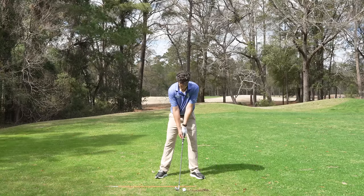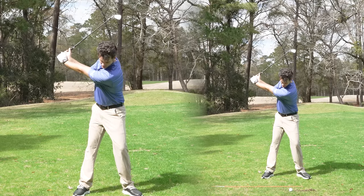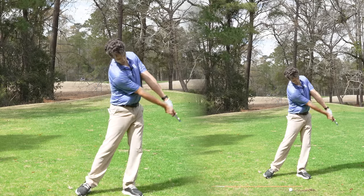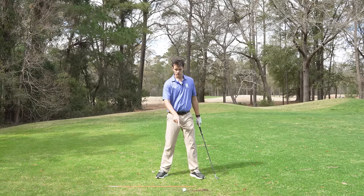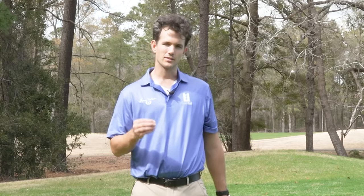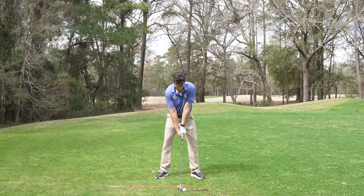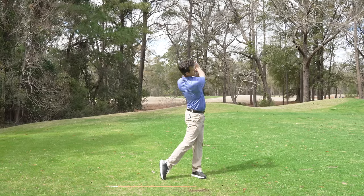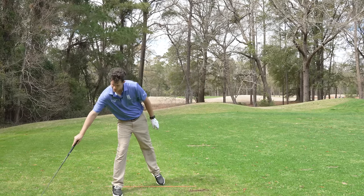If I keep the lead arm straight and stay over the ball — lead arm straight all the way to the top of the backswing, still staying straight as I start down, still straight at impact, still straight after impact — keeping that intact throughout the swing is going to improve your contact point a ton. I'm just going to keep that arm straight throughout the swing and stay over the ball. And there's ball first and divot again — great control over the contact point.